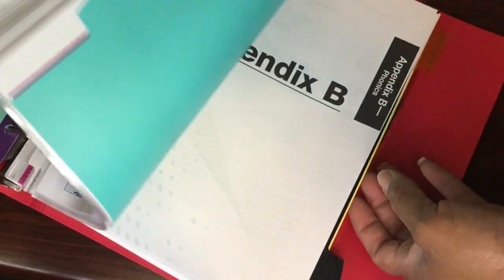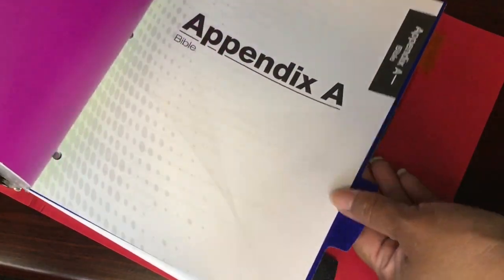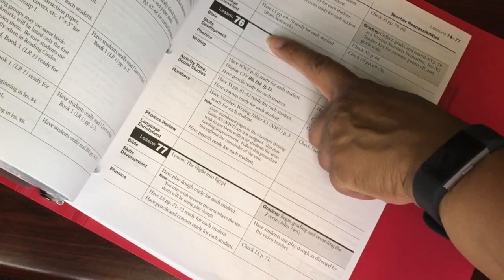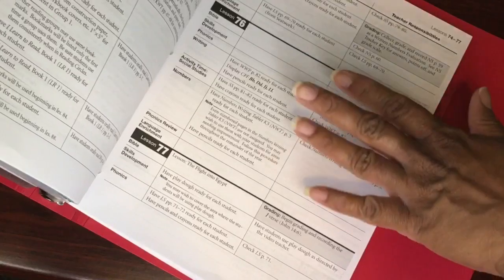So for my kindergartner, Jaden, well, he's 4, so he's preschool, kindergarten, whatever you want to call it. Anyway, he does A Becka K5, as you all know. And so when I flip this tab over, I made this myself because A Becka, which I also have in my little planning binder, this is A Becka's appendixes and stuff. But anyway, A Becka, their lesson plans, you guys, are pretty. This is 1 day's worth. So they got it all here. And then this is 1 day's worth. And you go to the next page. One lesson, basically. And so it's just so much.